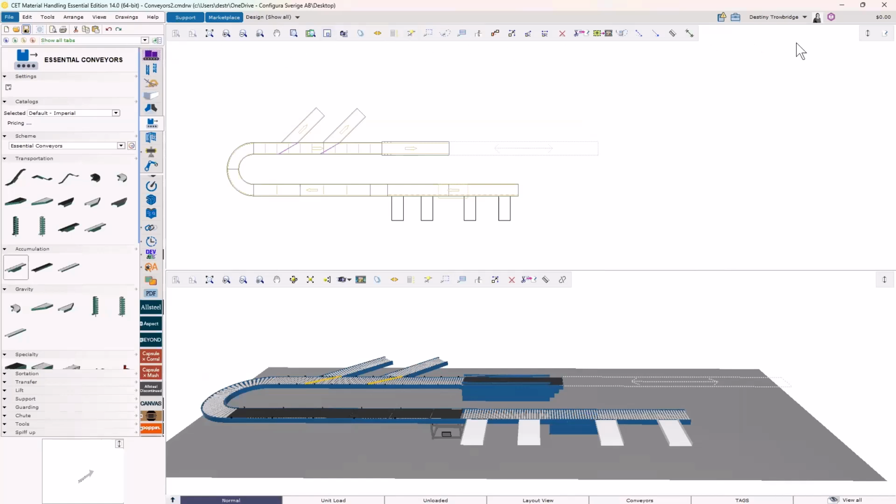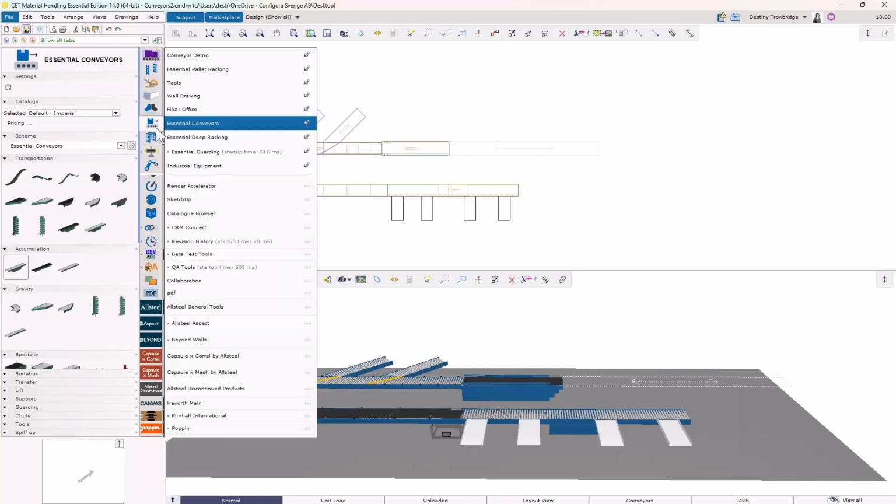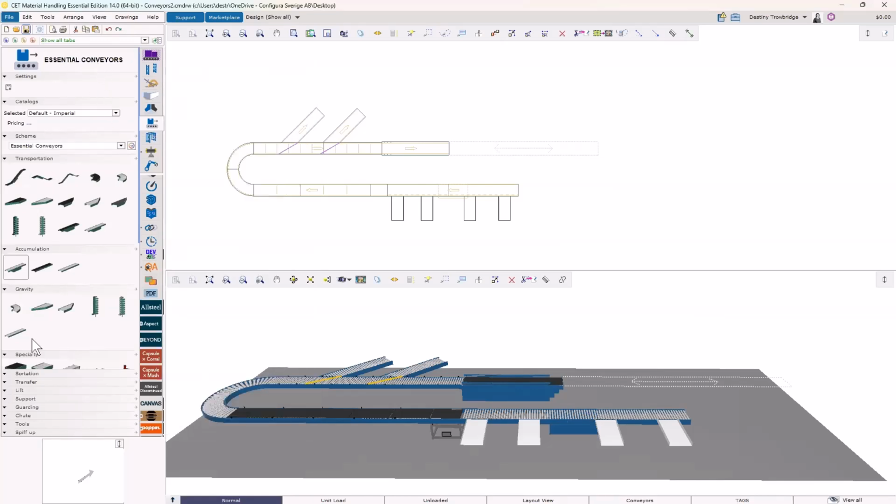In CET, on the top of the window, it will now say Downloading and Installing. Once that is complete, you will get a beige banner up on the top that says that there is a restart needed. You can actually update and restart as soon as you get that notification, or restart when it's most convenient for you. After you restart, you will have the extension available for you to use in your Component tab area. The Essential Conveyors tab looks like a little conveyor with a parcel rolling along on it. This is what the extension looks like.